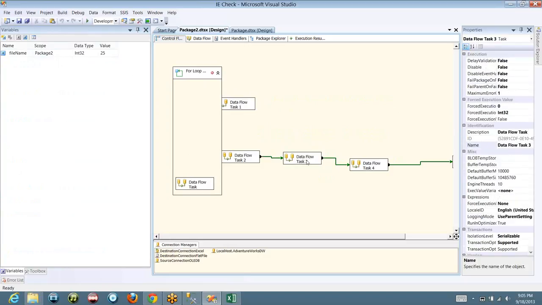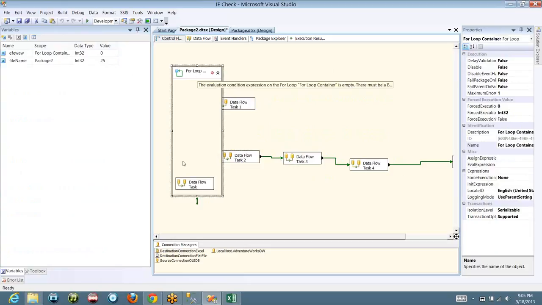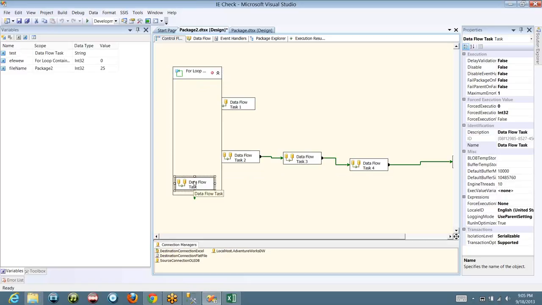If you create it at a particular task level, it will be available only at that particular task level. Like this data flow task, you can see only the test variable will come for the data flow, but not for the remaining. And if you create it at a container level, that variable will be available to all the tasks present inside the container. This is the container level variable I created, and the same will be available even for the data flow task. This is about the variable scope, which is very important. While defining the variables, you need to keep an eye on setting the scope properly.